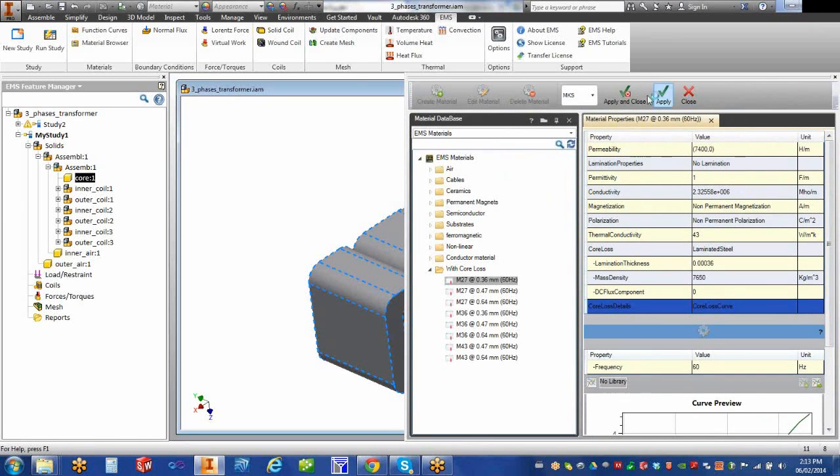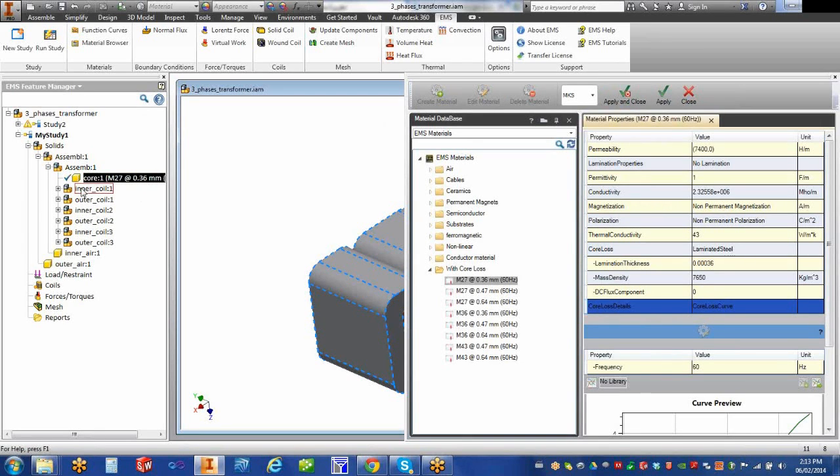Say okay. Now the nice thing about our material library is you can say apply, and now apply it to that part. If I want to apply material to the next part, I don't need to right click and say apply material again, because my material library is still open in front of me, as you can see.